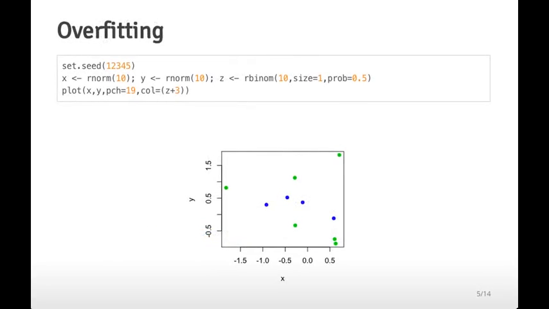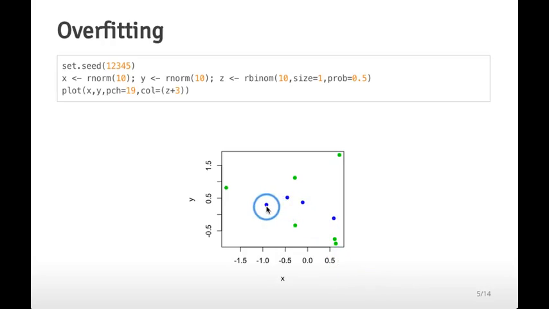I'm going to use a really simple model to explain how overfitting can be a problem. So in this example, there are two variables, x and y, that are going to be the variables that you're going to be using to predict. And then there's z, which is the outcome, which is either equal to 0 or 1. So first thing that I do is I plot the x and y values and I color them by the z values. In this case, z is actually unrelated to x or y, so there's no predictor for z that is in principle good on the basis of x and y.